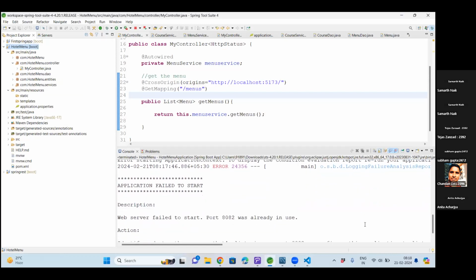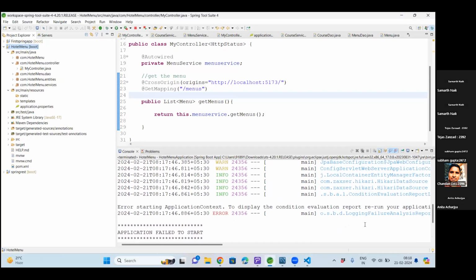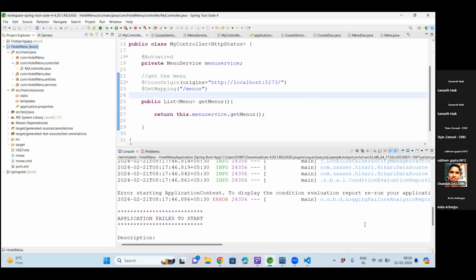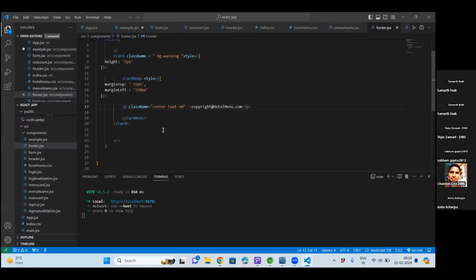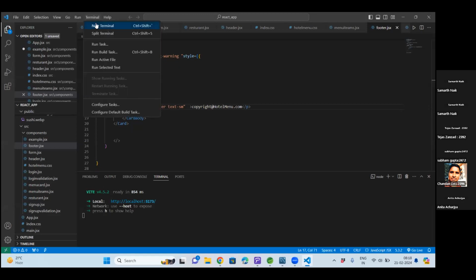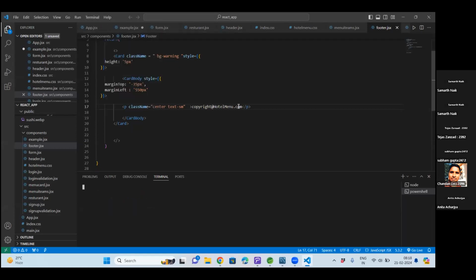It's getting some error now, but since yesterday it's working. Okay, no issue, Anita. You are good in progress. You are still working on this, right? So whatever the remaining thing, just work on this and try to finish it. Yeah, I created one hotel menu application, but there are only menu items and one nav bar. Okay, whatever issue you are facing, because you are currently in progress, just work on it, finish it, complete it. So that's all. You can stop your sharing.